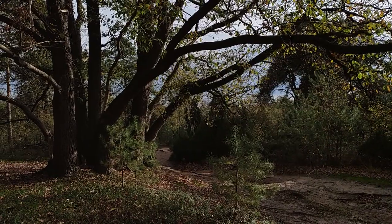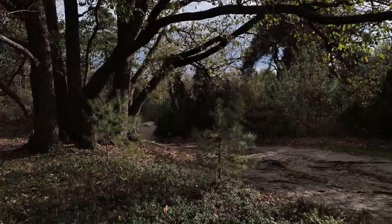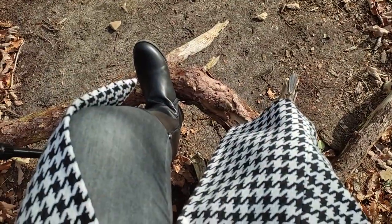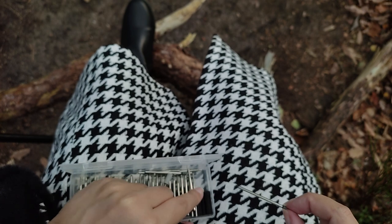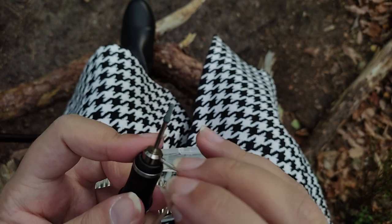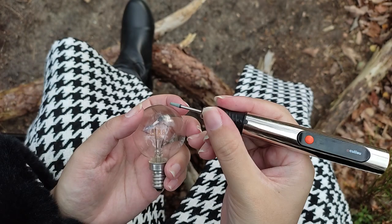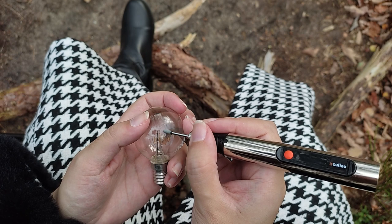When testing the customizer engraving pen, for me it's important if I can use bits from other brands as well, so you can buy new ones at your local hardware store as well. Because it basically comes only with diamond bits, and if you want to engrave glass, sure you can engrave glass with only diamond bits, but if you want to add some tone gradation, you want to use stones and polishing rubbers as well. I tried it and yes, you can use other brands, as long as the shaft of the other bits have the same width.